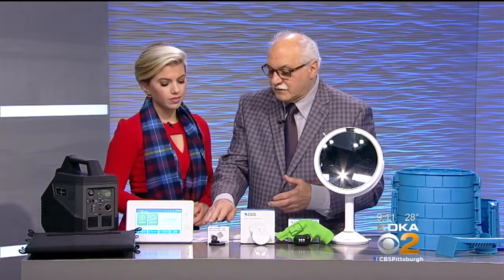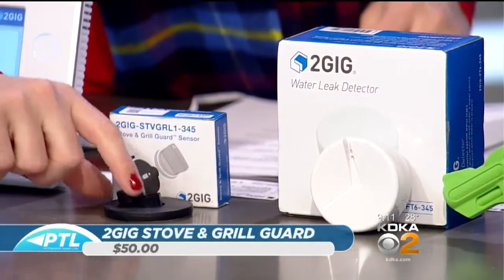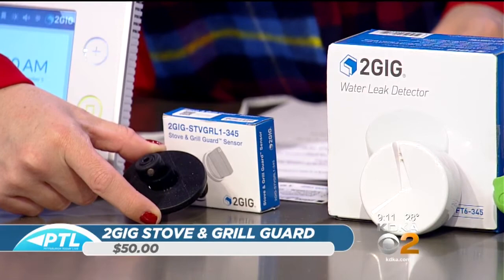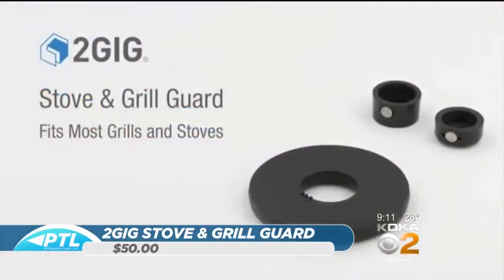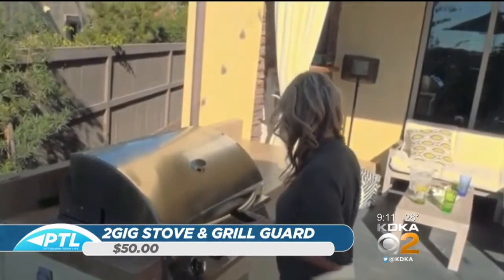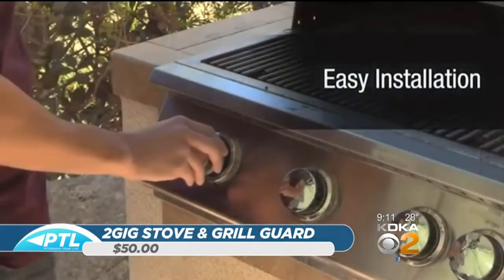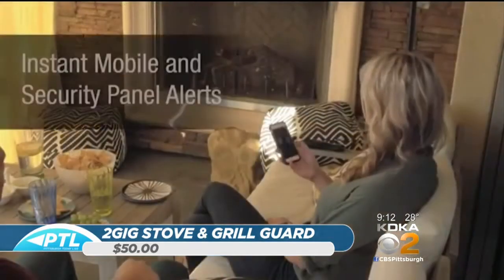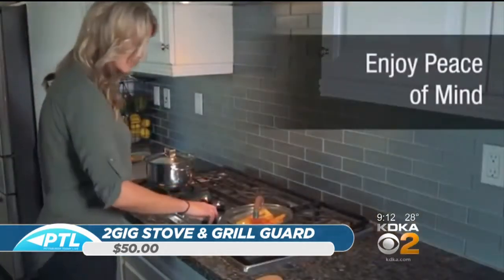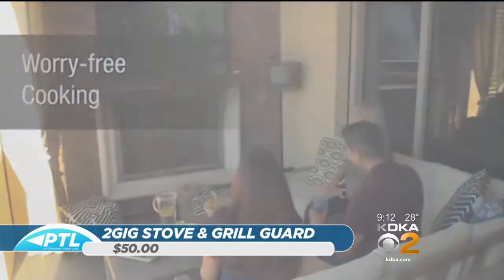This is the first time ever that we've had something called a stove and grill guard. It's a little tiny thing. Basically it goes on the handle — you can put it on a barbecue grill, a standard gas range, or electric range. The beauty of the product is that it will sense that the unit's been left on. A lot of people do this — you don't have to be of old age. You can see him attaching it on. Now she gets an alert indicating that someone left the range on. It goes either to your phone or to the panel, which is wonderful.